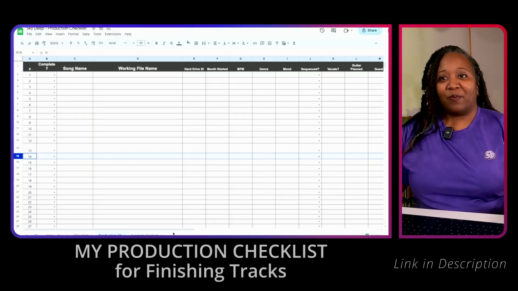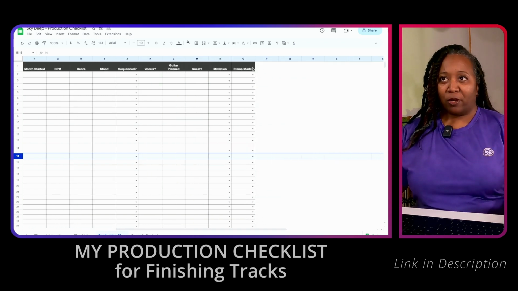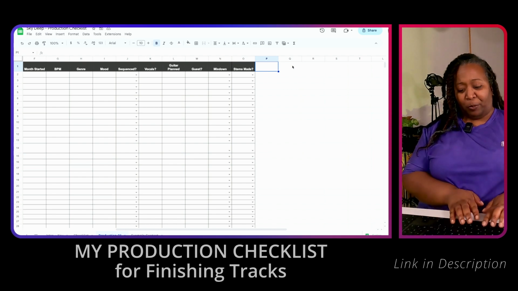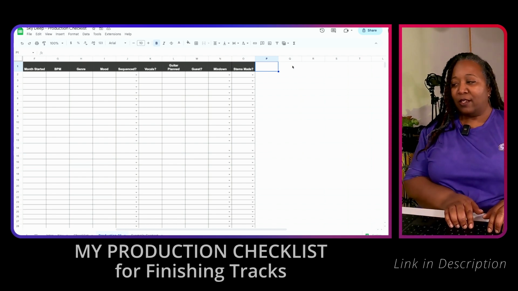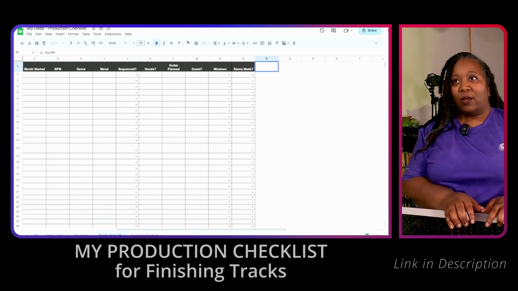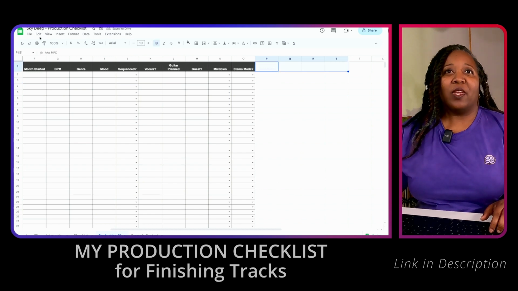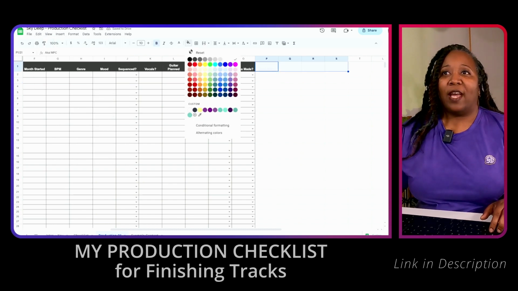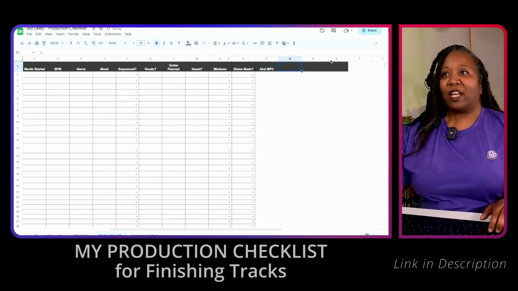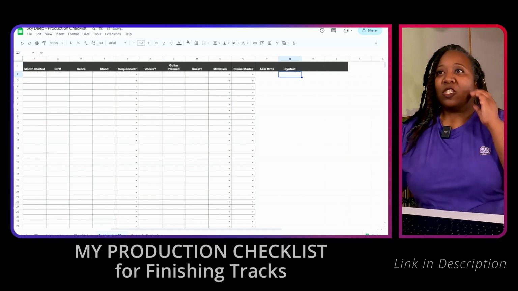That way, we will have a column that shows not only all the things that I just showed you, which have to do with just a software, like a DAW file, but then I might add over here, I might add for my Akai MPC, and then I'll have to change all the colors, of course. So just to give you a quick visual of how that might look, I might have Akai MPC there, and I might have Syntakt here, and so on and so forth.